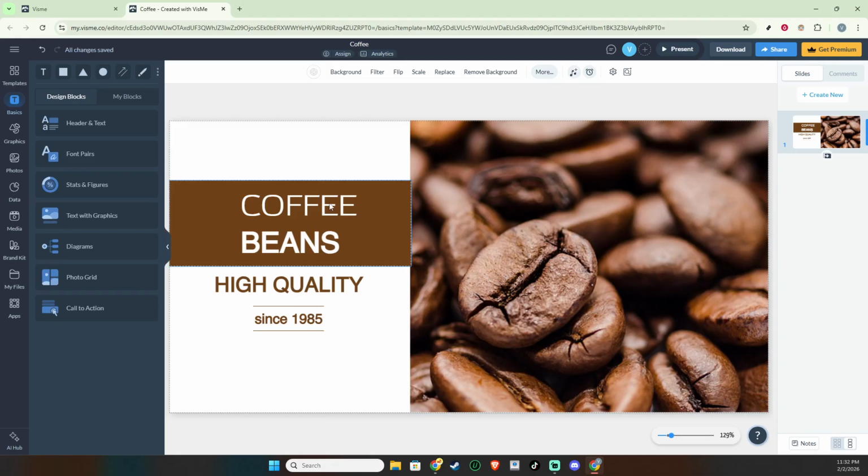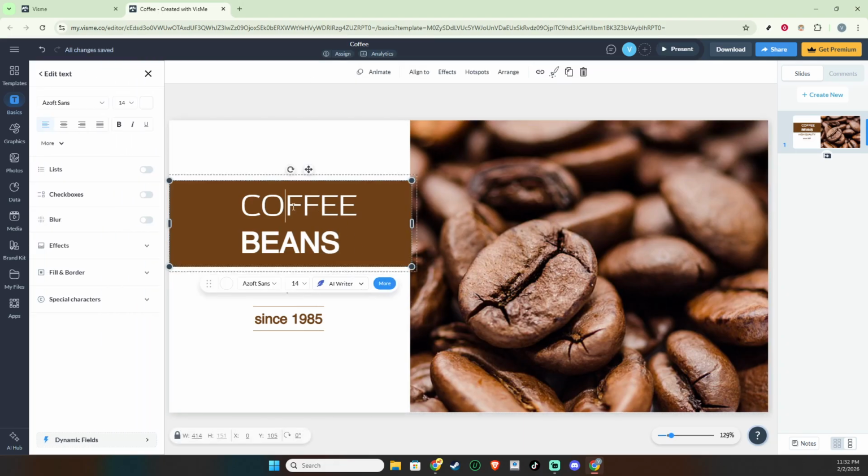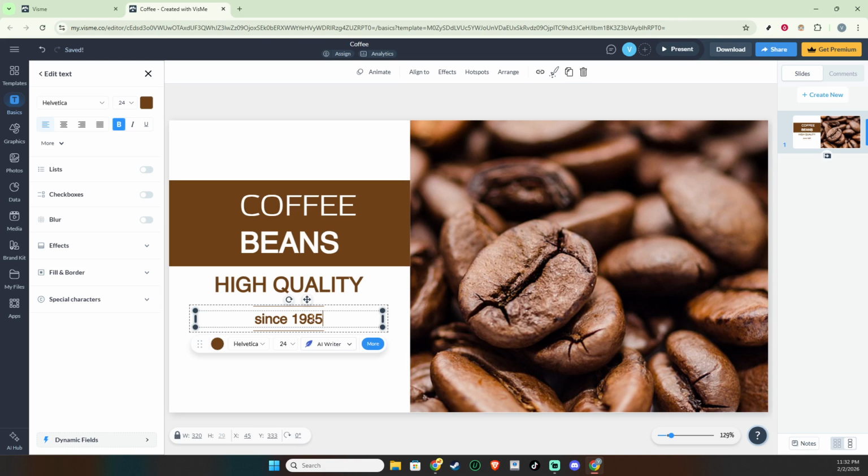Now edit the text, images, and colors to match your content. Click any text box to replace the default copy with your headline or message. Keep it short, punchy, and clear. Use font weights or size to create a visual hierarchy. Make the main point largest and supporting details smaller. For colors, update the palette to align with your brand. Aim for high contrast between text and background so everything is easy to read.